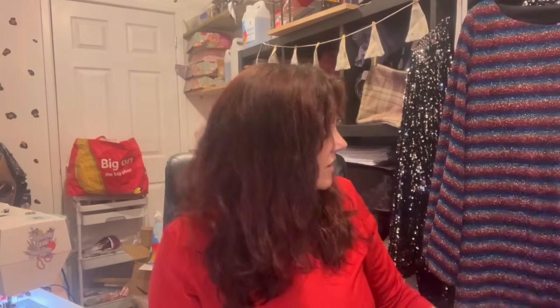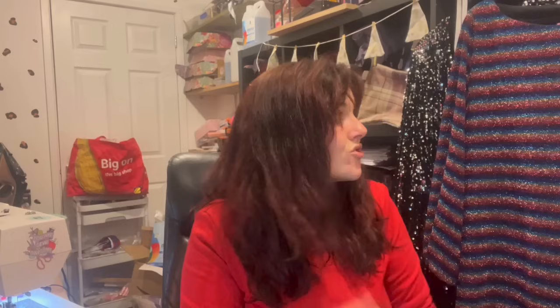So yeah, I've finished that, which means that I've finished 2 garments tonight. I have sewn this up, and apart from one shoulder seam, it's done from scratch as well. So that's 2 garments finished in one night. I'm quite happy with that. I feel good. I feel like I've had my sewing fix. It always makes me feel so much better.